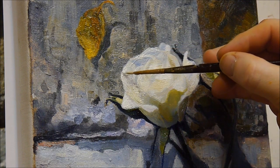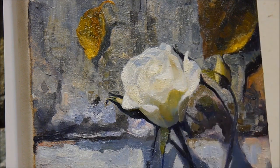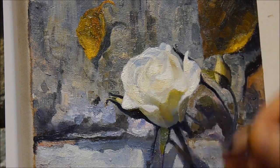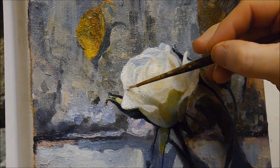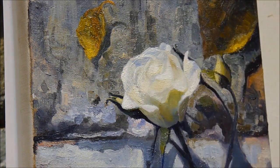This part here. And some reddish in it. I also think I have to do something with the light in the studio because it tends to be quite flat, so I have problems seeing many of the nuances.